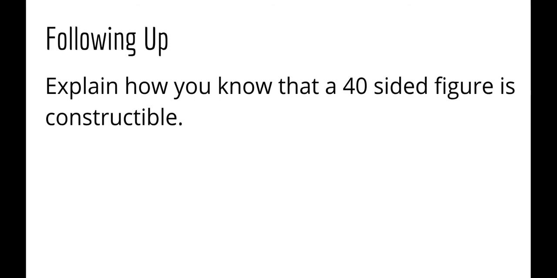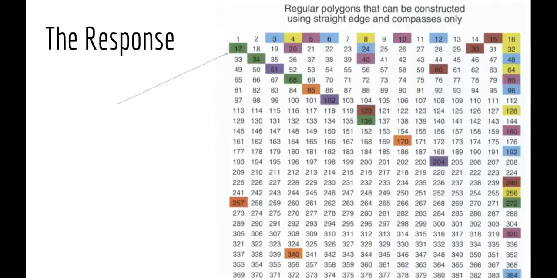I don't want students to answer the yes or no question and then try to follow up with an explanation. This does give them the scaffold of knowing that they're working towards something versus trying to figure out if something's true or not. So this is a question I could ask, or I could come up with any number of numbers from this screen and say, explain to me why that number is constructible. 40 seemed to be a little bit easier for my students to handle.